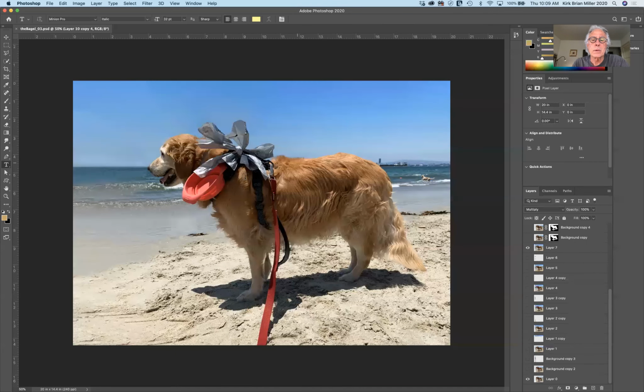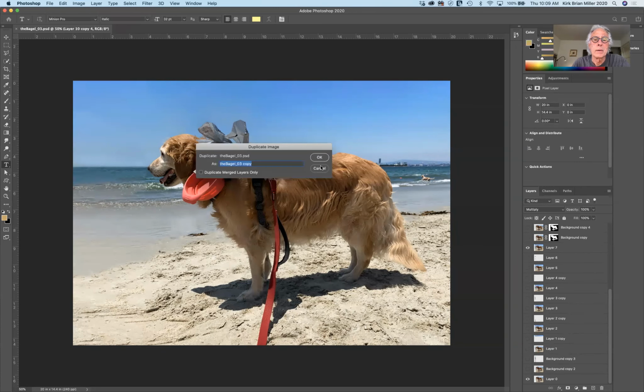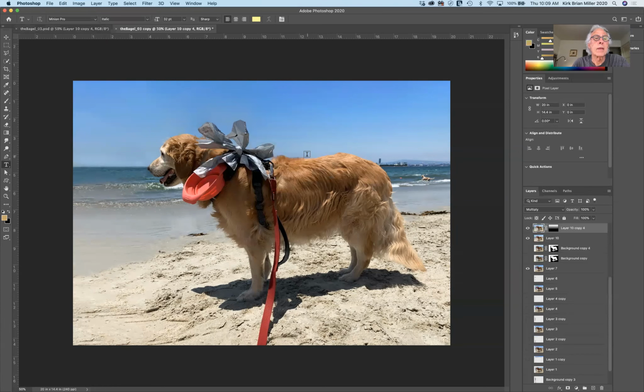But before I do, again, I've saved my original as a Photoshop file. And what I prefer to do is duplicate it. So I'm going to go to Image, and I'm going to select Duplicate. Okay, so now I have a copy of it. And if I want, I can rename this when I'm ready to go. And I can close the original so that I don't mess that one up, because maybe later on I want to make little wallet-size photographs of my dog Bagel. And I want them to be a nice high resolution. I want them to be quality, the highest that was available with my phone, which is 240 pixels per inch.